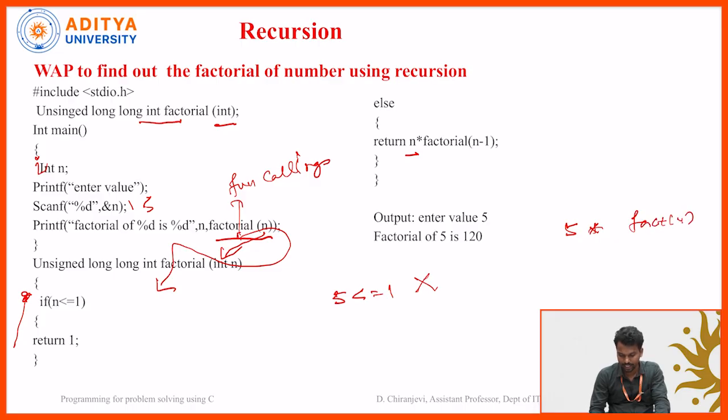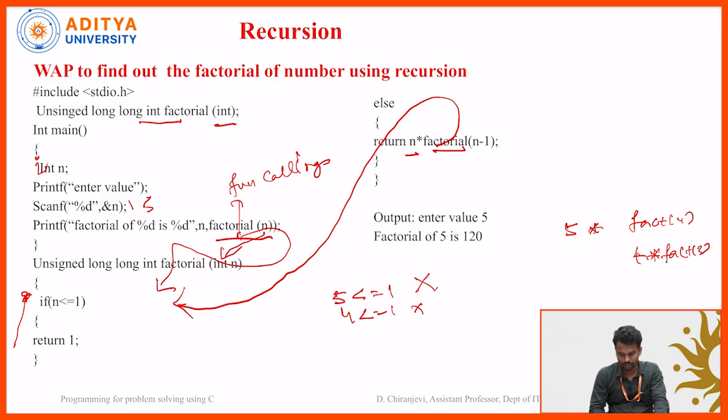For factorial of 4, you called the same function again, so it will come back to the definition again. Again it will check whether 4 is less than or equal to 1. False, right? So it will go to else and return 4 into factorial of n minus 1, that is 4 minus 1, which is 3. Similarly, it will check for 3, then for 2, then 1 less than or equal to 1, which is true. At that time it will return 1.